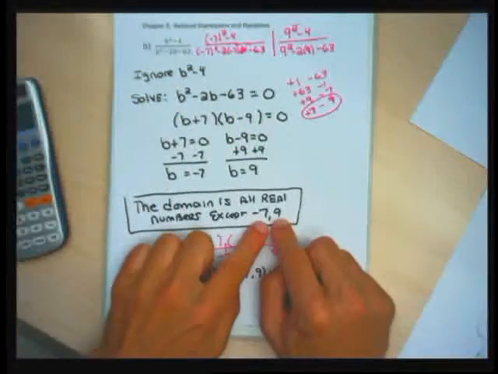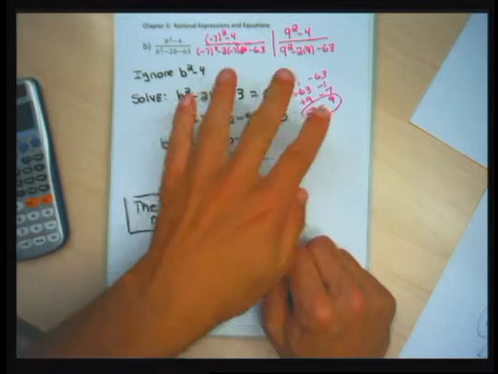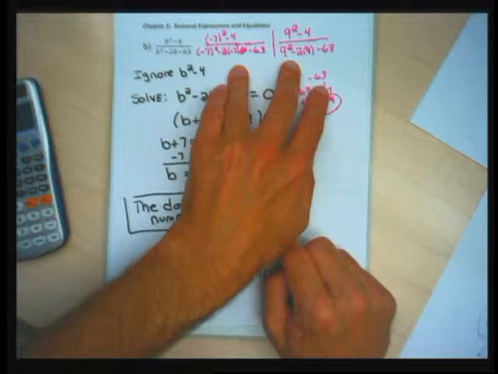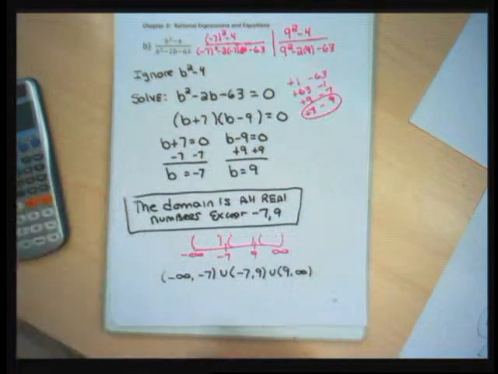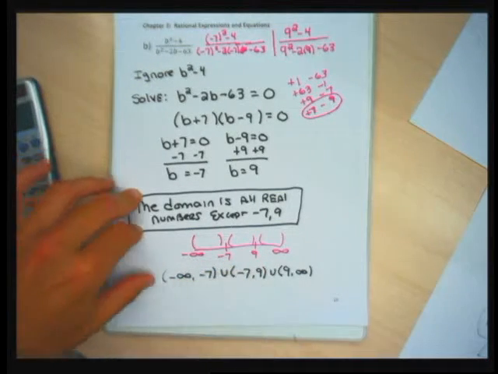If you put any other numbers other than negative 7 and 9 in your answer, and you did this computation, you wouldn't get a math error. You'd get some number. You may get 0, but 0 is different than undefined, and it wouldn't be a correct number. So I've checked it kind of the best I could, and I'm done with that problem. Again, the problem only asks for the domain in words, but if you give me interval notation, I'm completely content with that.